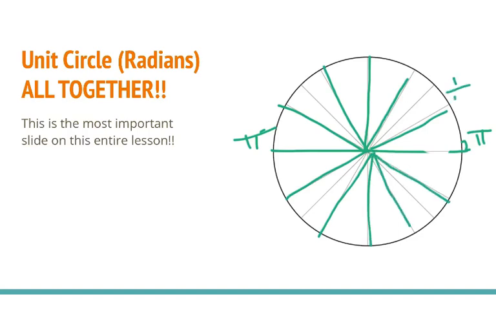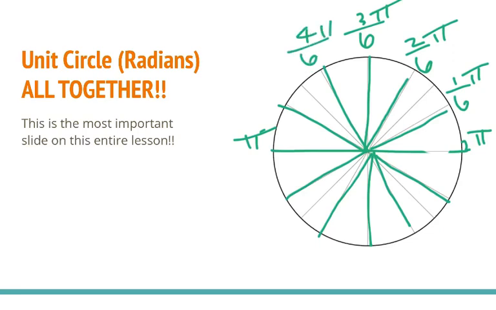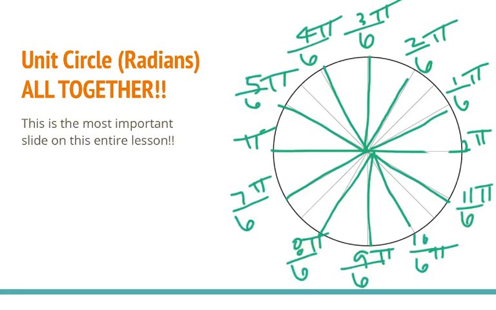So this would be 1/6 pi, 2/6 pi. And I know that fraction can reduce, but I would fill it all out. That way you just get in the flow of 1, 2, 3, 4, and you keep going. At the end we'll go back and reduce them all, but that way we can get all the numbers written down. So 3/6 pi, 4/6 pi. Let's just keep going. I would fill it out and it would look like this. Again, I'm going to finish before I reduce these. So that's most of them.